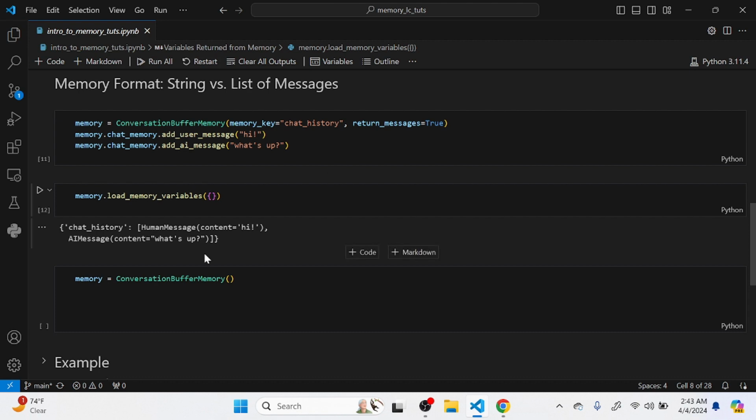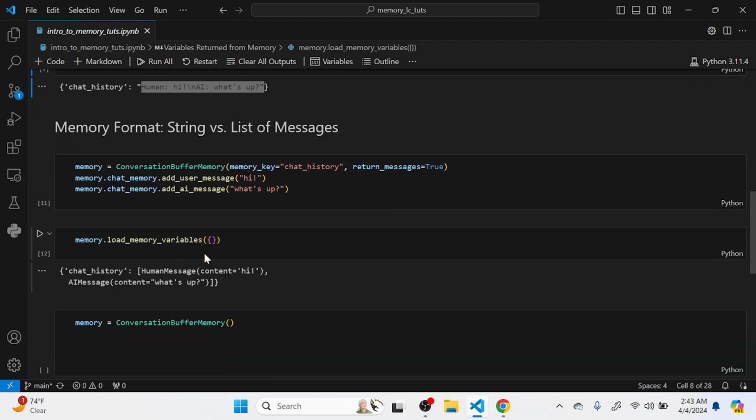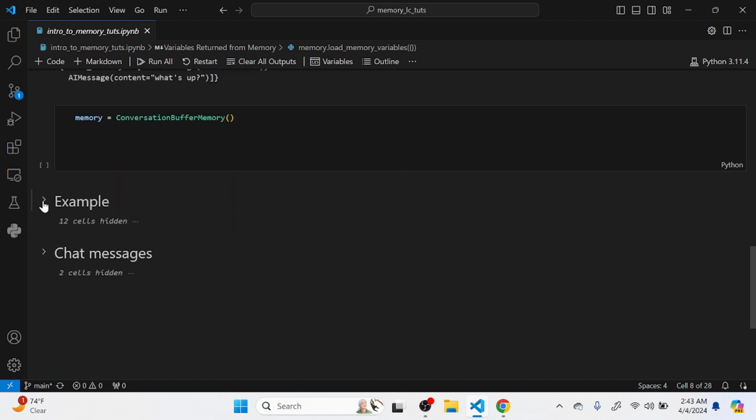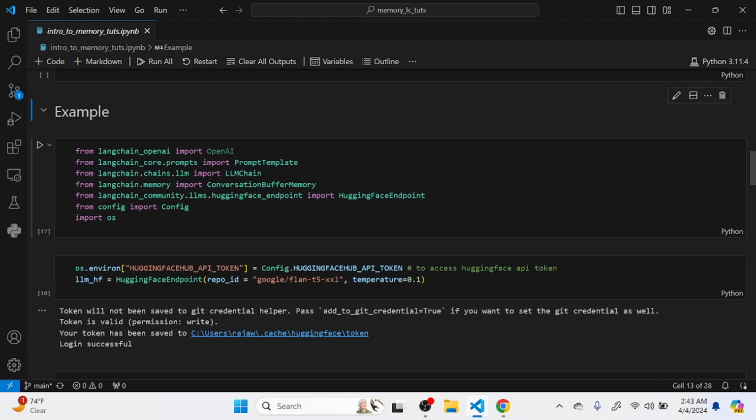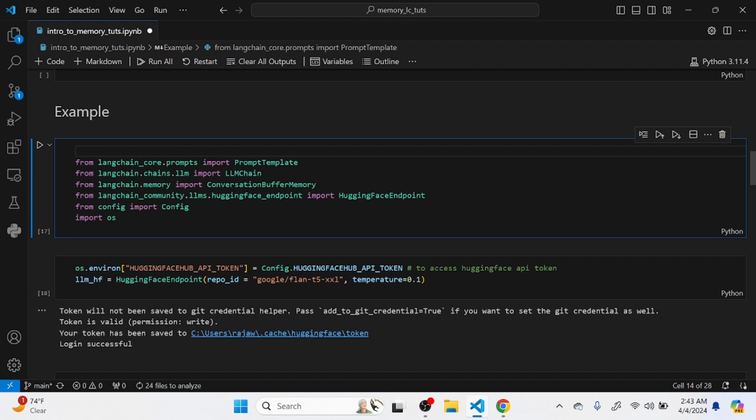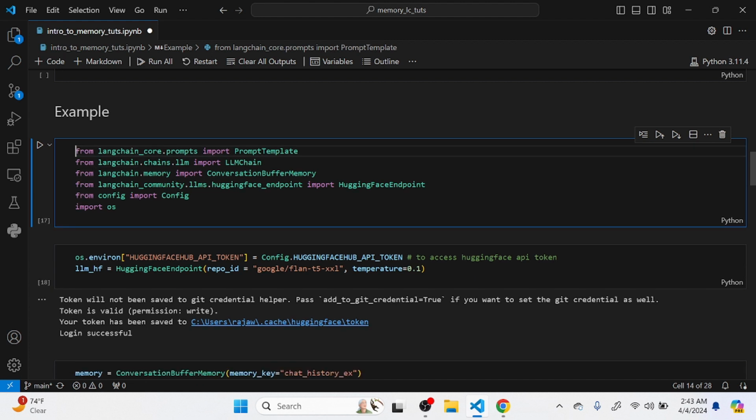So now let's see an example of whatever we have studied, how we can utilize it. I'm not using this OpenAI, so let me remove it. We don't need it. We are just using this prompt template to create some prompts, and we are using LangChain because we need a chain. Currently we are using conversation buffer memory, which is a very basic kind of memory. No need to worry about conversation buffer memory, we will be seeing it in some videos. I'm using it because I'm going to use an LLM from Hugging Face, which is free.